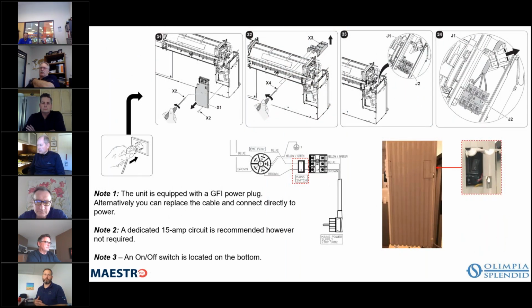Now this is actually showing the unit with a GFI power plug, which is how it comes from the factory. Okay, and there's a better picture of that on-off switch with the door opened up. Okay, but if you wanted to, you could cut the plug off and wire it directly in. In other words, the cord can come out through the back of the unit into the wall, and then you can put it into, say, an electrical box that you may have had installed, or maybe even run it down to the floor where your outlet is and just connect it onto the outlet. Okay, and it says here that the on-off switch is located on the bottom. It is in fact on the side, so I'll have to make a note to make that change.